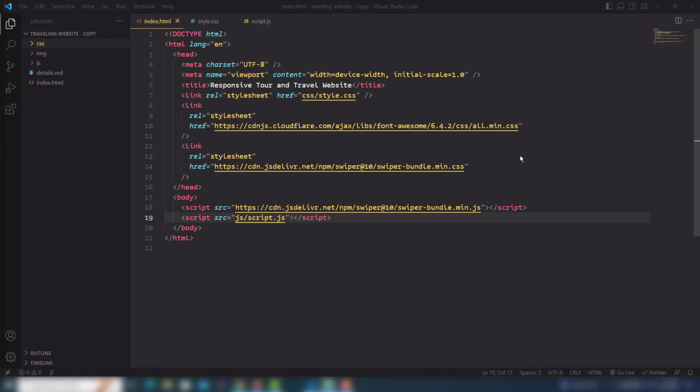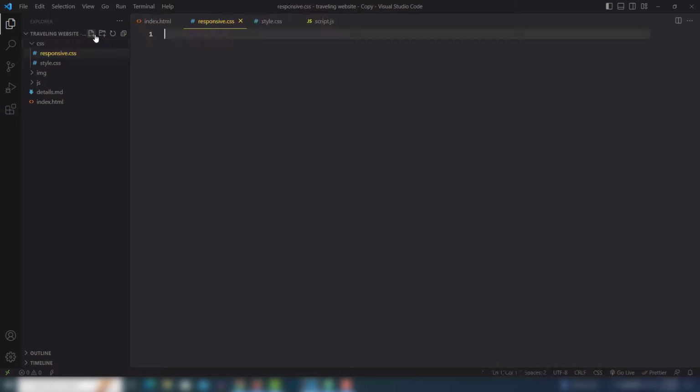Hey guys, let's talk about how you can create utility classes. But before creating utility classes, I need to add two files. The first one is inside the CSS folder, the next one is in the JS folder. Inside the CSS I will create a responsive.css file. Inside that I will use the responsive code, and the next one is I will create another file inside the JS folder. This will be Super.js because inside that I'll use Super.js code, right?